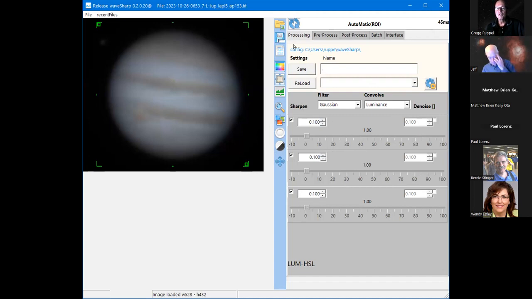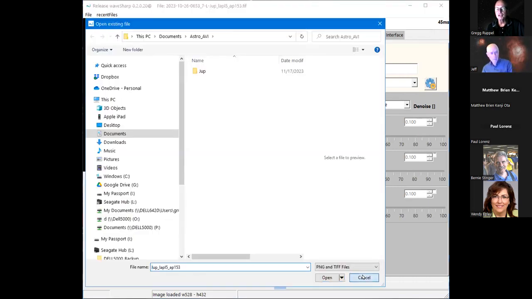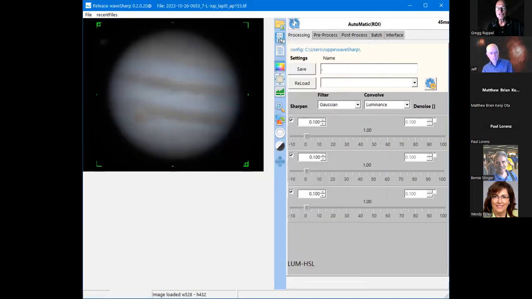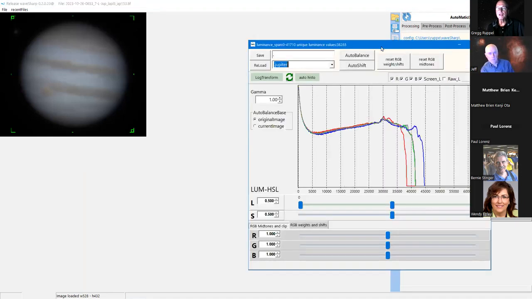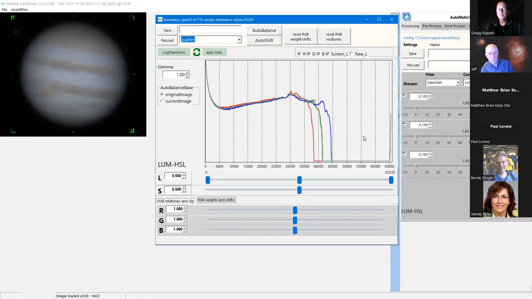Before we do that, however, there are some controls down the middle here that I'm going to share with you. The first one is the open file, which we've already done. The second one is to save those files, and then there's a settings. The one that is probably the most useful is, let me blow this up. Can everyone still see that? Yep. Okay. There's a histogram file that you can bring up. And again, this is where you can do some of the adjustments that you need to do along with sharpening.